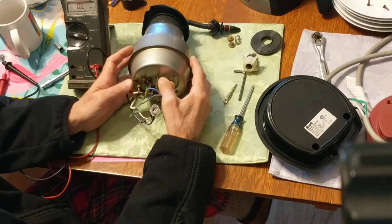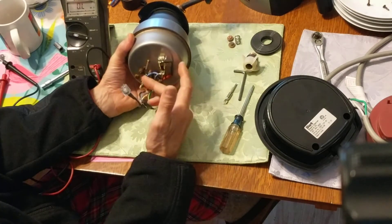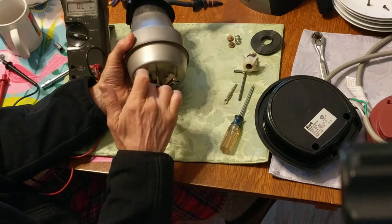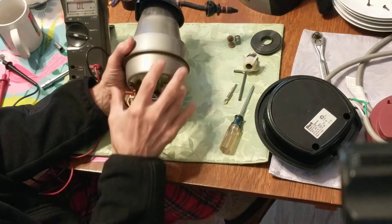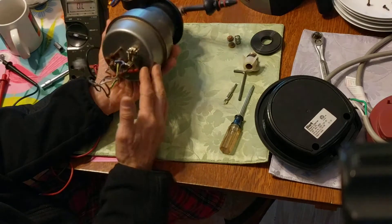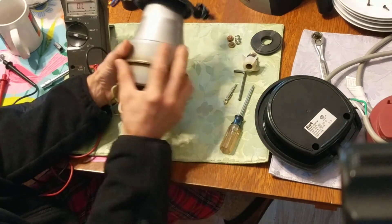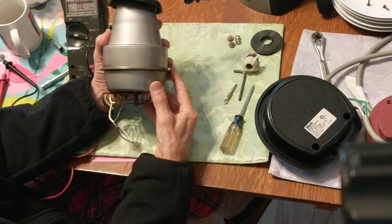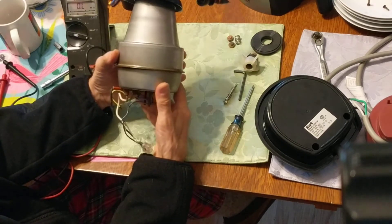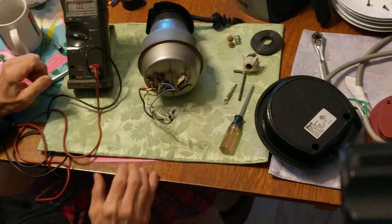I'm going to have to do some experiments to see if I can find out where it's leaking from — if it really is leaking — and whether it will work again. I don't think it's going to work because it wasn't working before I disassembled it and I haven't found any obvious problem. My suspicion is it's just leaking water in such a way that when I start operating it, it may get too wet and develop a short to ground. I should be able to determine if it's leaking by running current through it without the cover on and seeing it in normal operation. Anyway, that's more than enough to show you how to completely disassemble this thing — the two types of screws are just standard Phillips head. Thanks.